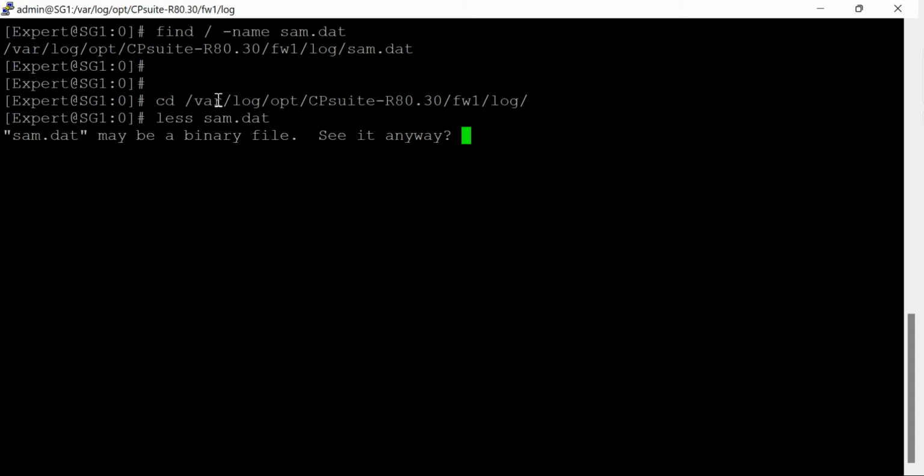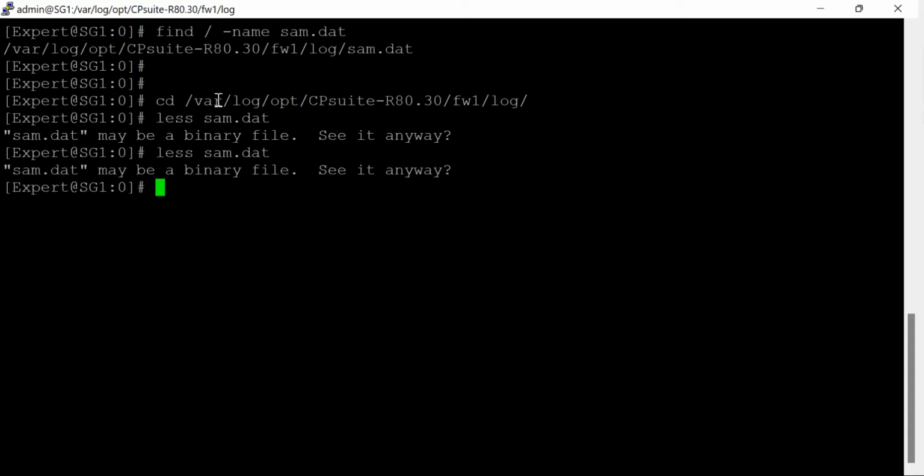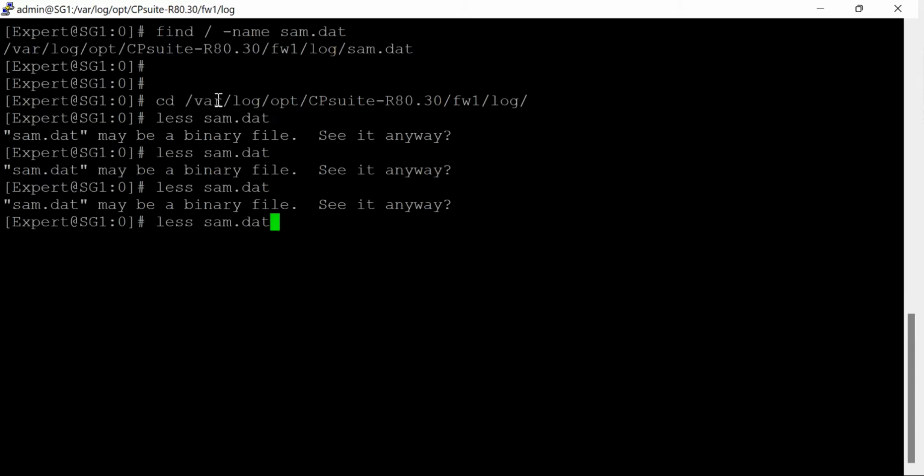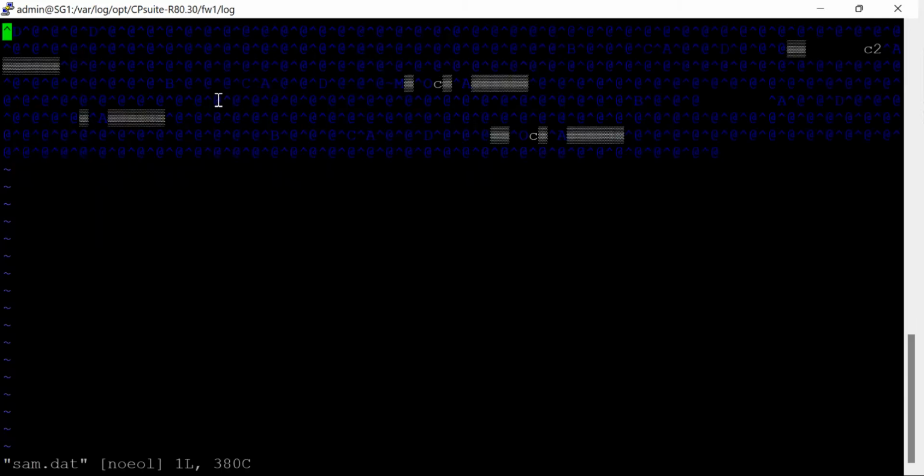Just try to see if I can see the sam.dat file. Okay, it's a binary file. Let's do this, if we can vi.